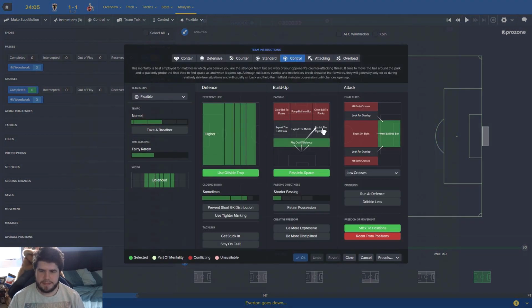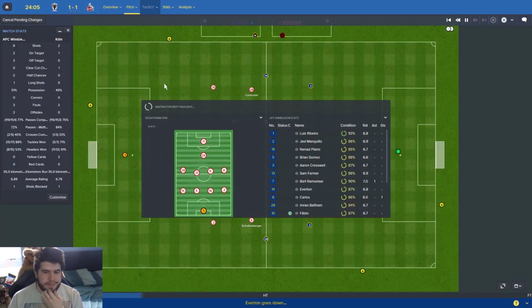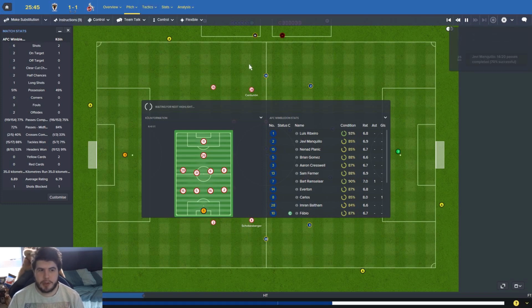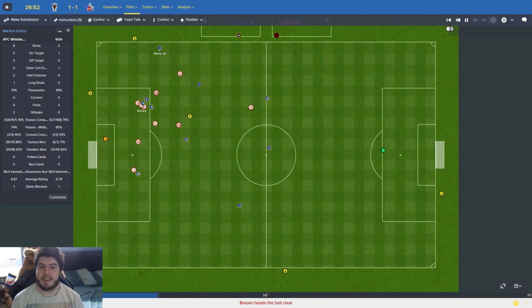I have to say, it might be better if we just try and go down this right flank. Means Baltam's going to get left out in the cold a little bit, and if I notice that we're just getting so much joy down there, I might move him in as an inside forward anyway. That way he'll get in at the back post in theory. Or I'd like to think he would.